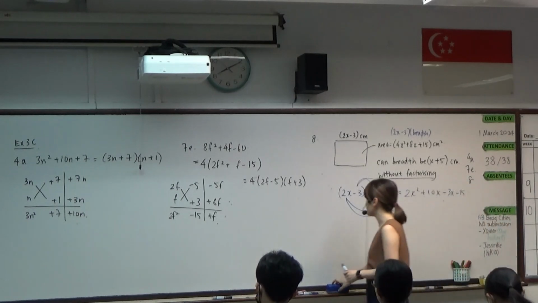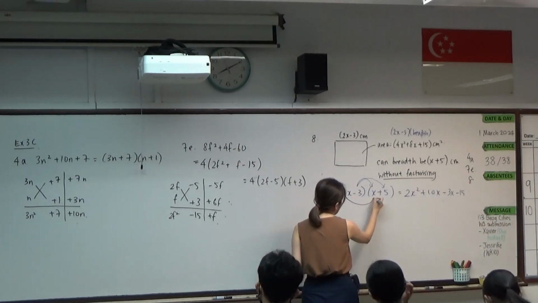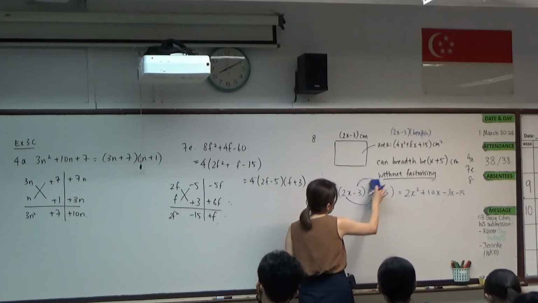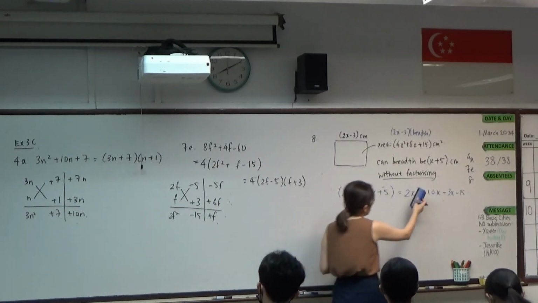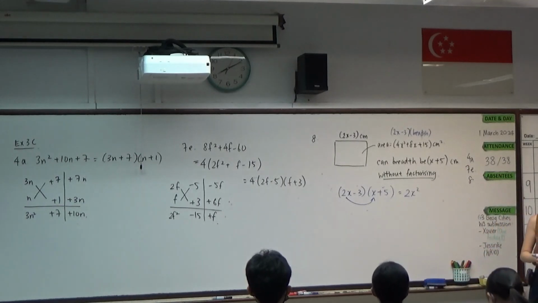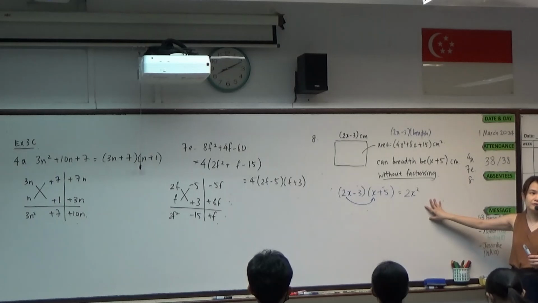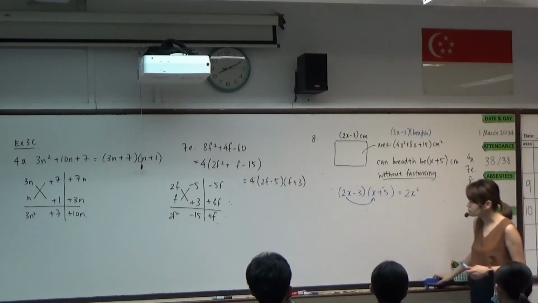Just by observing this particular way of multiplying itself, immediately I can tell that I'm going to get 2x squared, which is not the 4x squared term already. So how do we explain this? You cannot write it this way because it's mathematically incorrect in the first place. They are not equal.